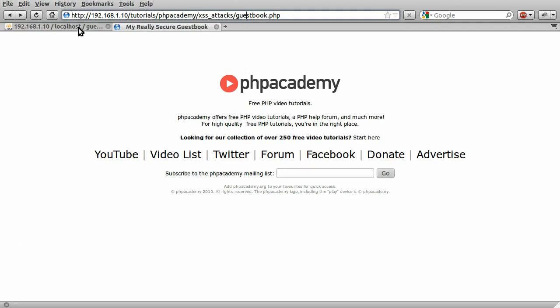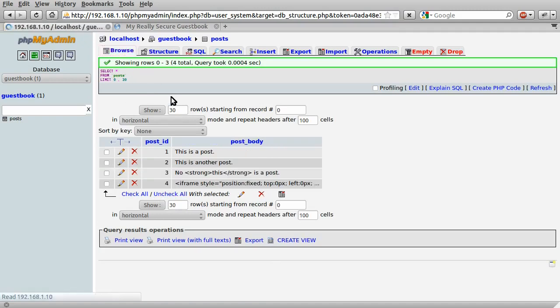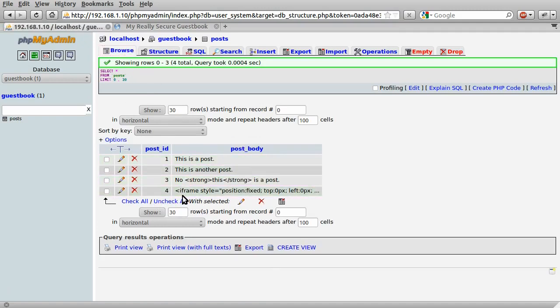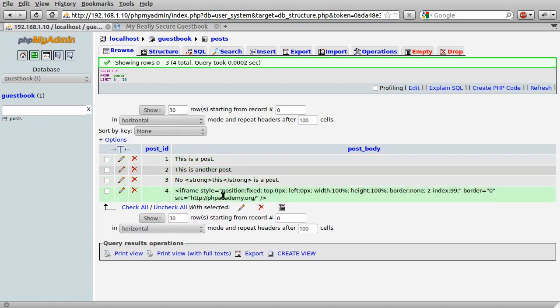Anyway, I will have to remove this because it prevents me doing any. Oh yeah, this is actually quite another good point. I'll just expand the text. The problem here is that people are able to inject HTML. So in the database, you actually see the plain text HTML code. So you see the actual strong tags and you see the actual iframe tags.